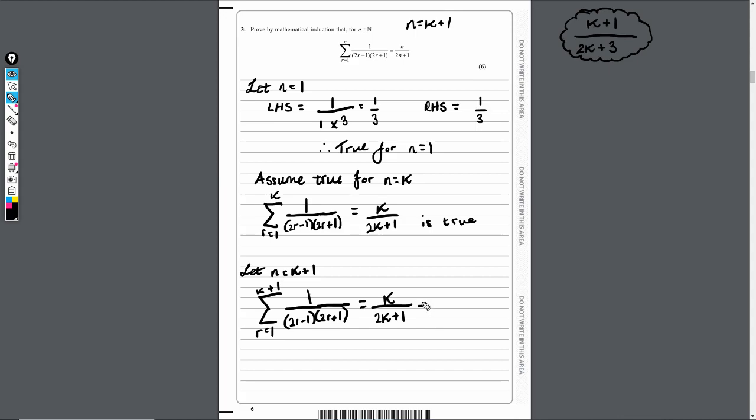So that'll be plus 1 over 2 lots of k plus 1, so that's 2k plus 2 minus 1, so I get 2k plus 1. Same here, but instead of it being 2k plus 1, it'll be 2k plus 3, because that's 2k plus 2 plus an extra 1. I get 2k plus 3. Okay, now what we need to try and do is get it over a common denominator, and this is nice and easy because that's a 2k plus 1, this has a 2k plus 1, so all I've got to do is times this bit here by 2k plus 3. So that gives me k lots of 2k plus 3 plus 1 all over 2k plus 1 times 2k plus 3.